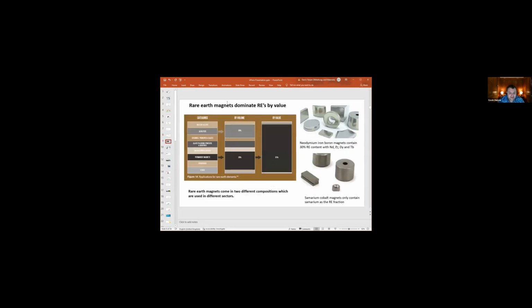And if we look at the different applications for rare earth magnets, we can see there's a whole bunch of different categories where rare earths are used in different applications. By volume, permanent magnets are one of the most significant applications of rare earth, and by value, as you can see here, rare earth magnets really dominate in terms of the value from applications for rare earths. And so that really explains our focus at the University of Birmingham. We've been developing technologies to try and recycle and keep rare earth magnets in a circular economy, because we think it's going to be really important to diversify supply.